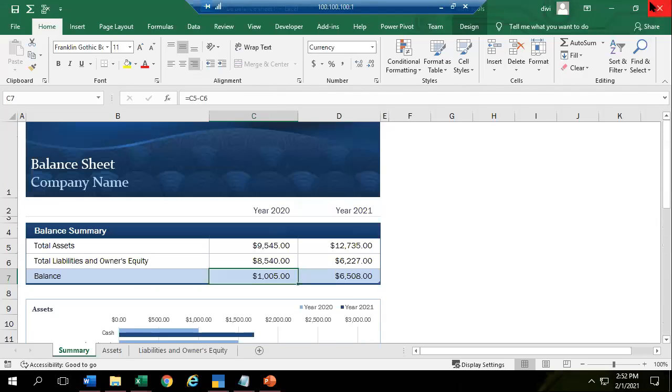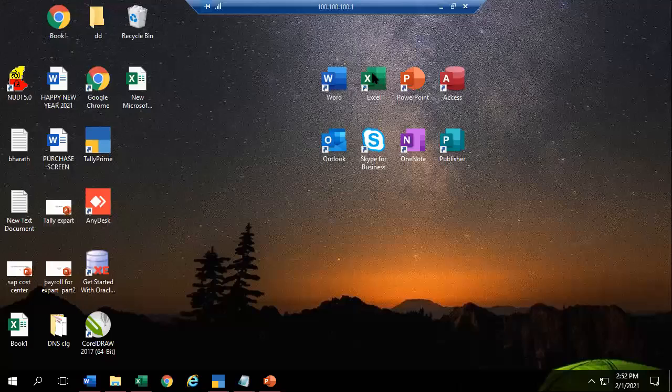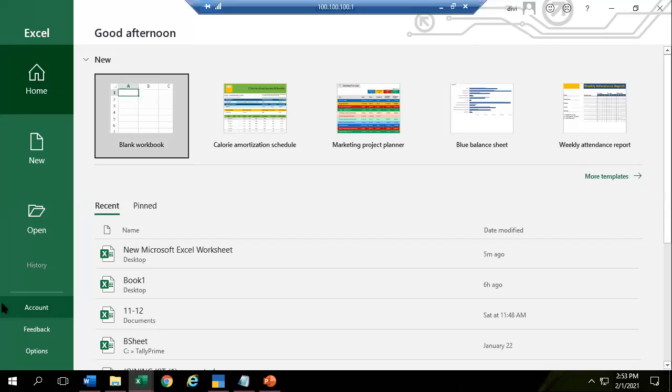These are the other templates we have. You can use it, I'm just showing. If you are a real-time worker, you may get these doubts. For example, I'm a businessman. I want to view our data by forecasting. Means I have a balance sheet. What will be the next year? What will be the profit of next year? If I want to use forecasting of our data, you can view by this.